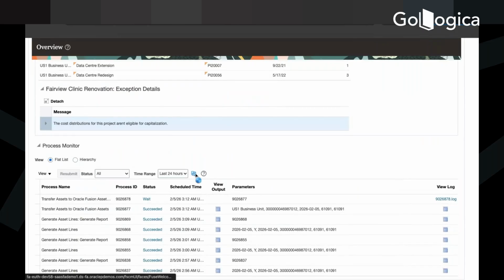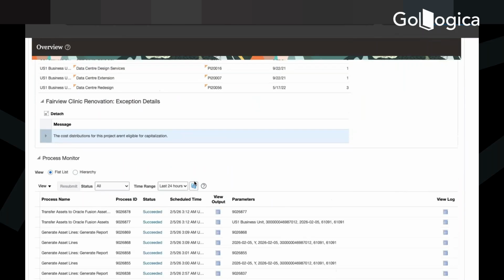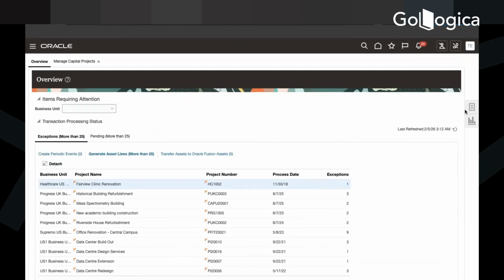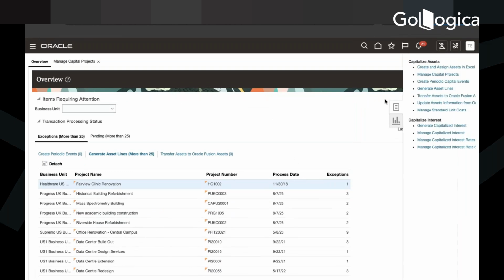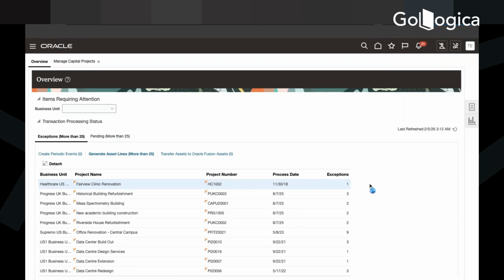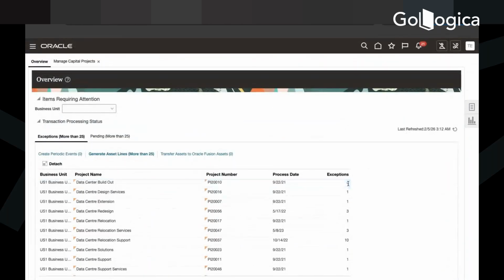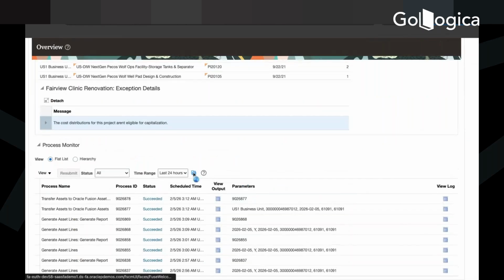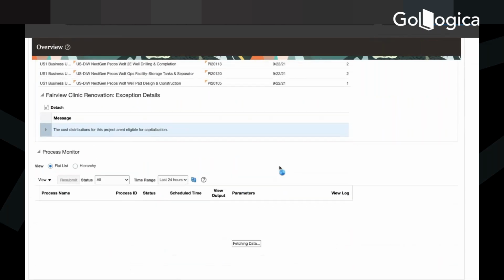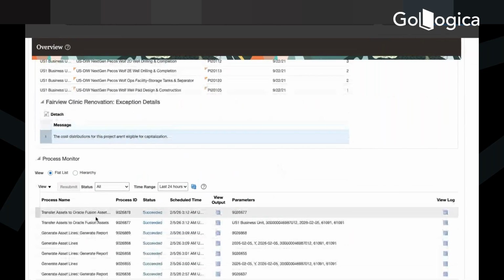Only those PPM processes, not any other jobs. It is limited to this form only. They should have done this for every module.